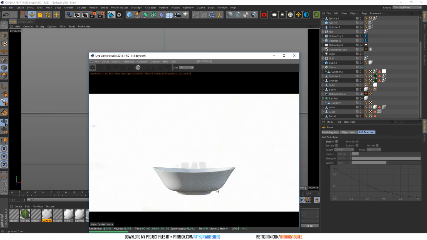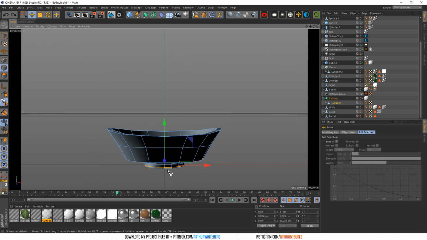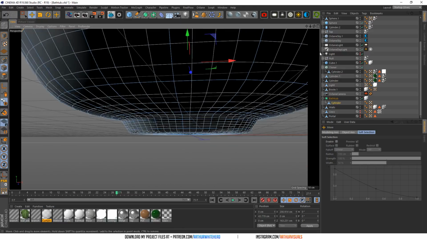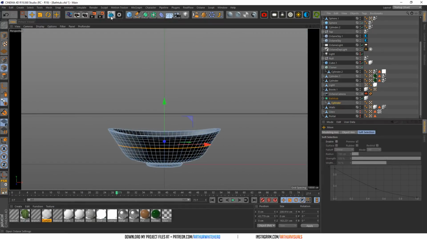Why does this bathtub look off? I feel like this is not supposed to be that bent in, but maybe I'm just seeing things now.